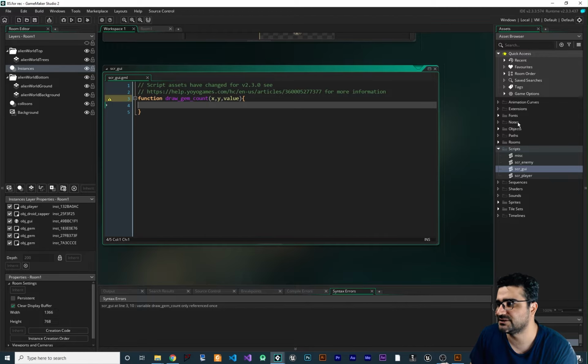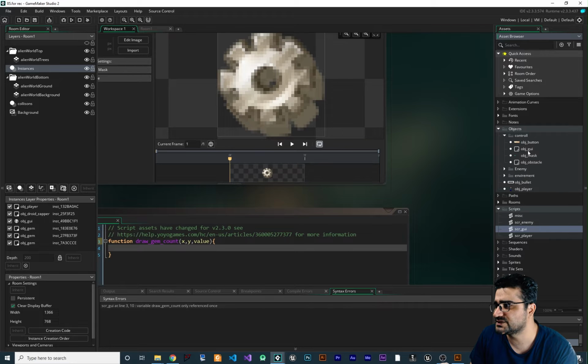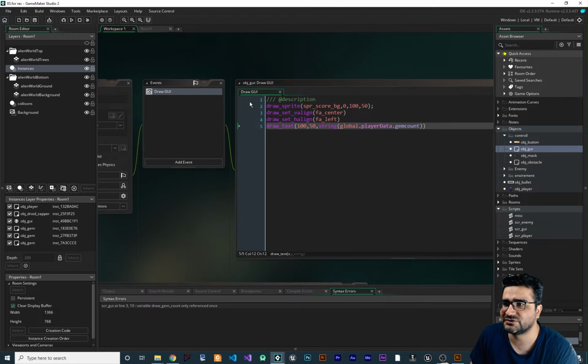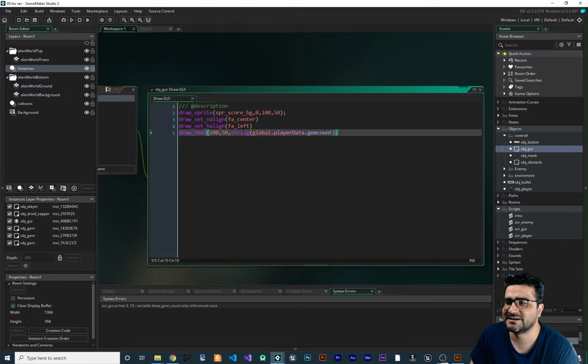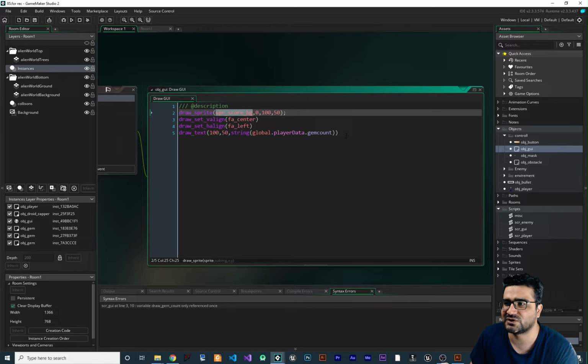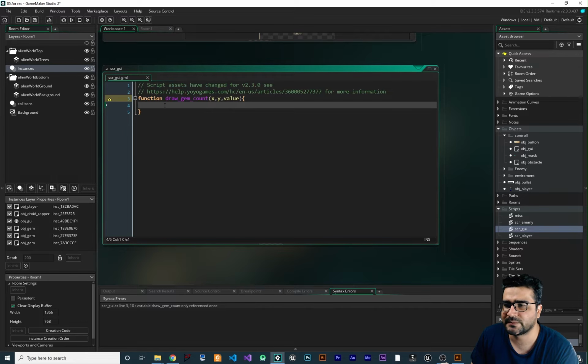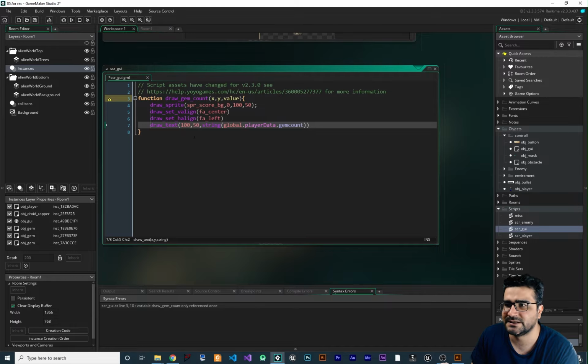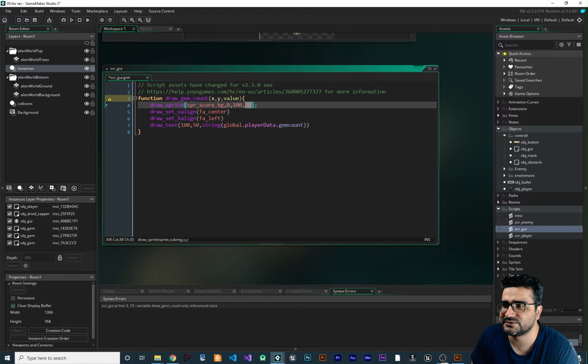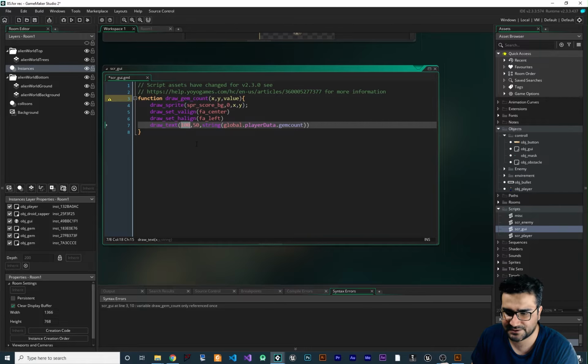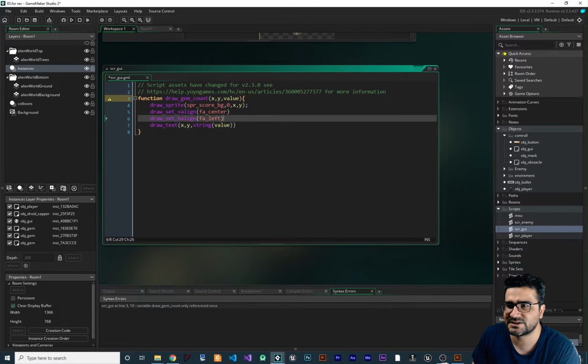So now that we have this function, you know that from before we had this object GUI in here and we wrote some code in draw GUI. That's all we have done. We just draw this SPR score background and we draw some text above it, okay? So let's just cut all of that and go to our scr_GUI and paste it here. Let's indent this as well. And in here we have x, y, and the value, okay? So instead of just putting some value in here, I want to use this x and y in here, okay? So again, here x, here y, and this string, I don't want to use this global value. I want to just use the value that whoever wants to use this script puts in here, okay?